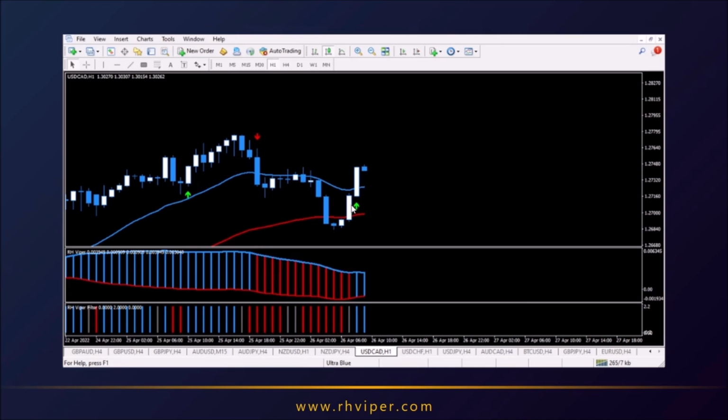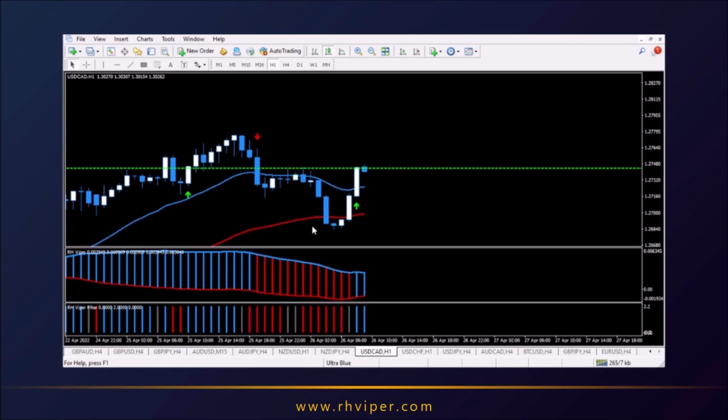We've got that green arrow showing up underneath this signal candle, and this is a signal candle. This candle has closed. This next candle is opened. So on this signal candle, we've got that green arrow. It is closed above the blue moving average. This RH Viper histogram is blue, and the RH Viper filter is also blue. So I'm going to place a buy trade at its current location. Again, this is a signal candle, and we can go long. So we've got that buy trade entered, and we are in the trade.